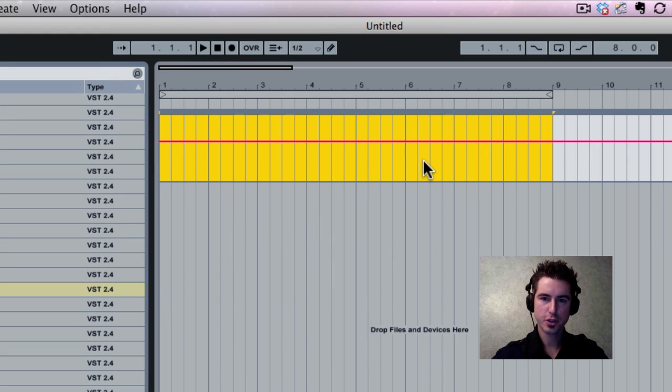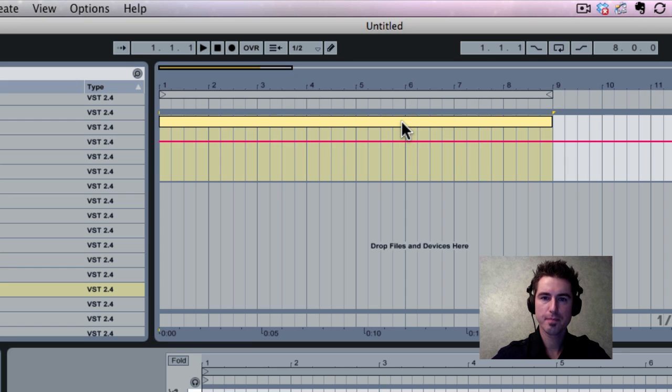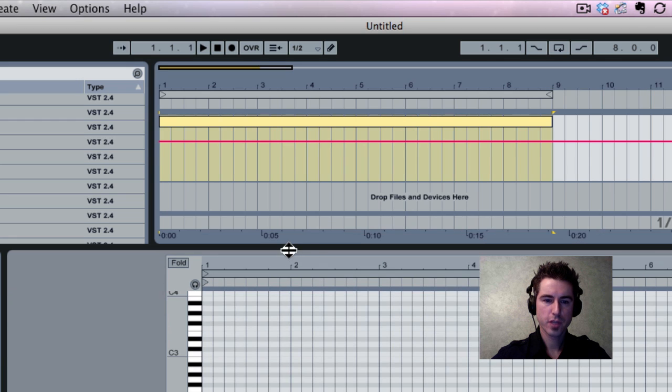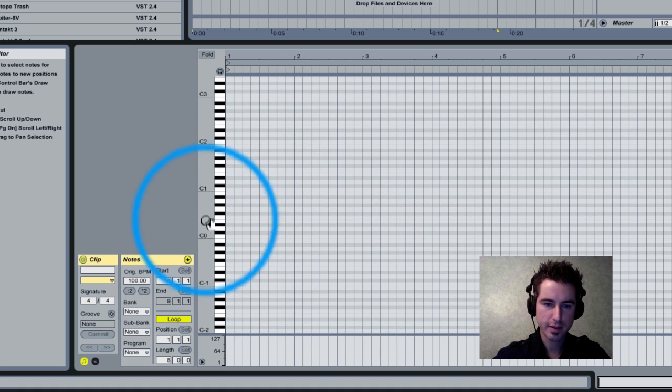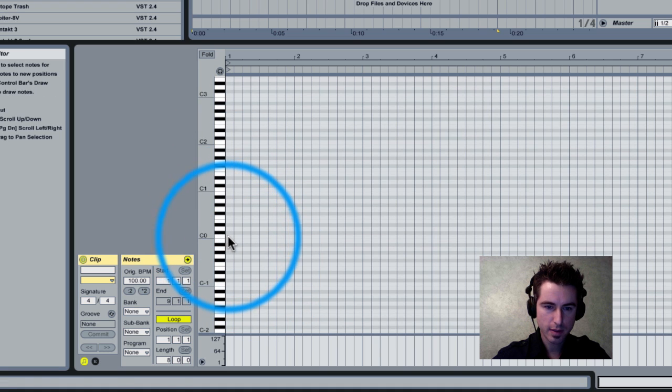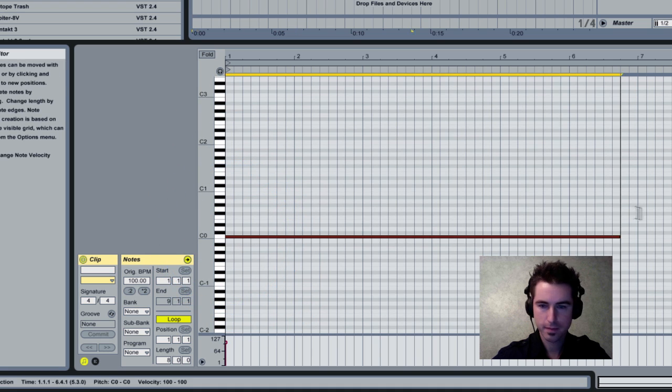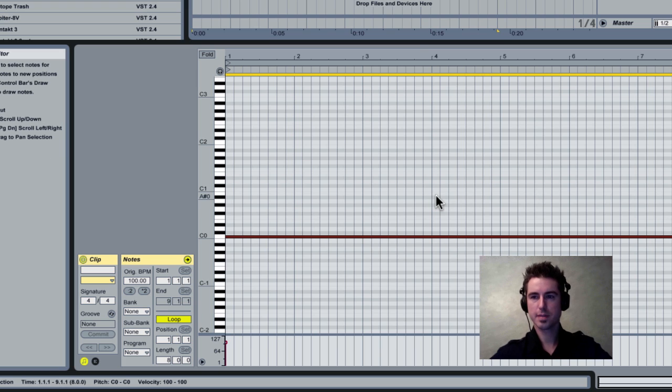It's really easy to insert a MIDI clip in a range view here with highlighting an area and then pressing Command and Shift and M. It inserts an 8-bar MIDI clip. And what we're going to do is draw in a nice low note here. We're just going to draw in a C0 and bring that note out the full 8 bars.